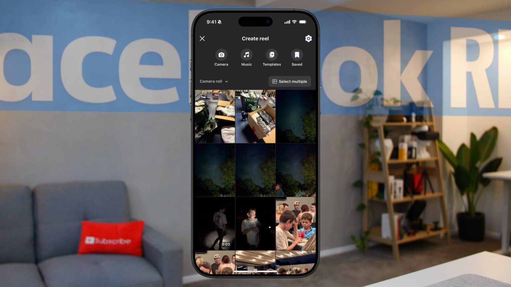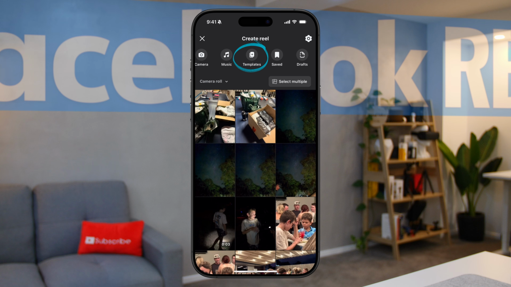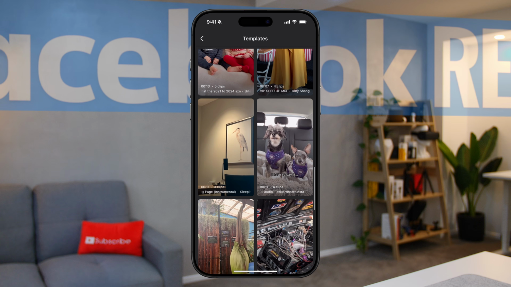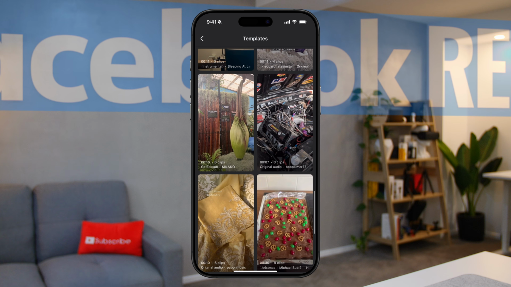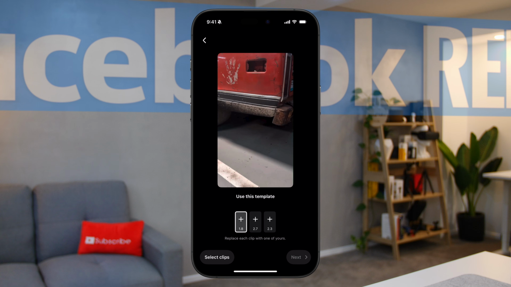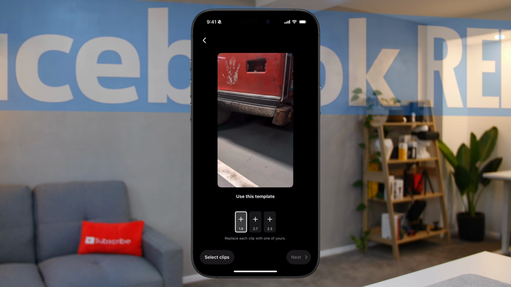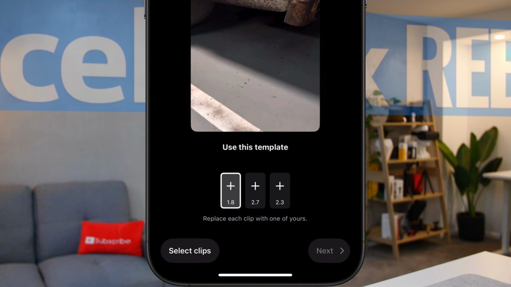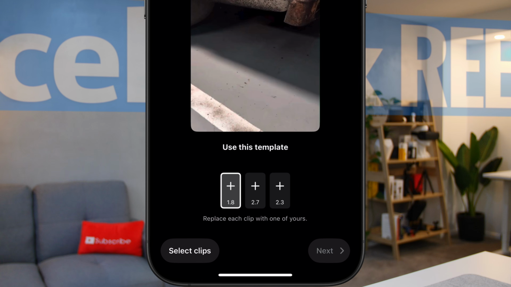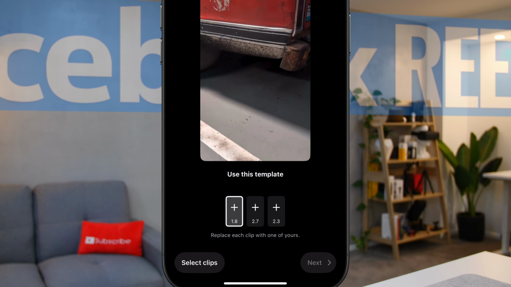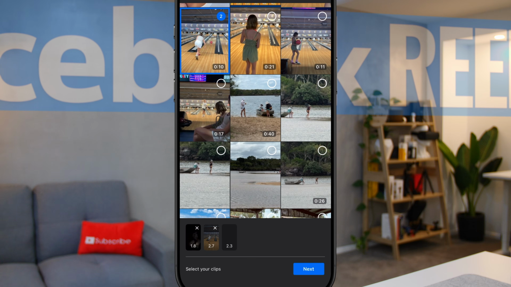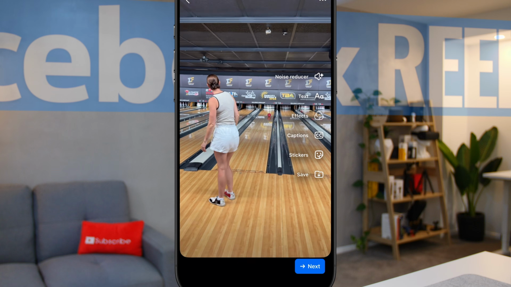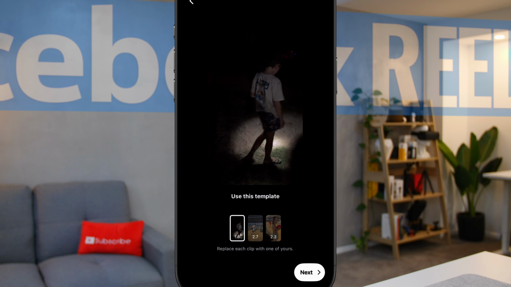But in terms of the templates or the presets, we can either scroll across to the top here until we get to templates, and you can see that there's a lot of different templates in here. We can pick the one that we like. So maybe I'll pick this one here. And then for us to use this template and to match the music, you can see we've got these three placeholders down the bottom here with the plus button. So we then just select a clip to go into each of those placeholders to use this template. So we can pick 3 clips now. Hit next again, and it's automatically created that for us with music and everything all included. So that's one way we can use the templates.